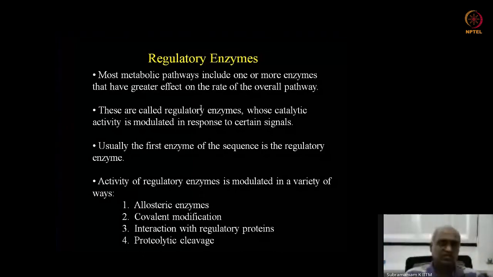Glucose becomes glucose 6-phosphate, fructose 6-phosphate, then fructose 1,6-bisphosphate, and so on, finally to pyruvate. And the pyruvate enters the TCA cycle to produce energy. In that long pathway, each step is catalyzed by an enzyme, and these enzymes are regulated based on whether the substrate is in abundance and product is in short supply, or vice versa.